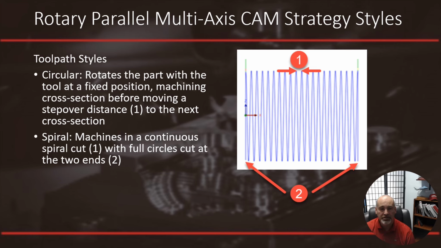An advantage of circular, though, is if you're not doing a full 360-degree turn, it allows you to do a section and say only do 90 degrees, 80 degrees, or whatever parameters are set.